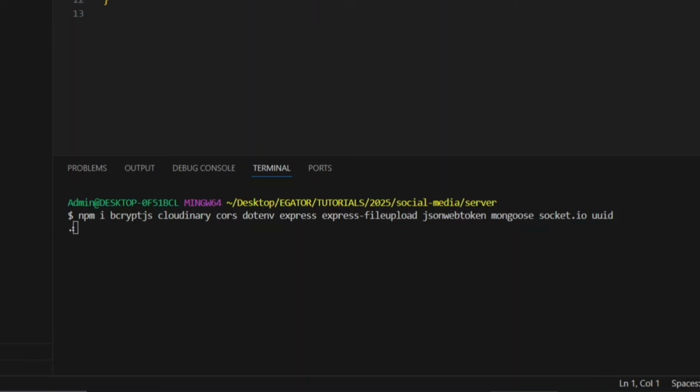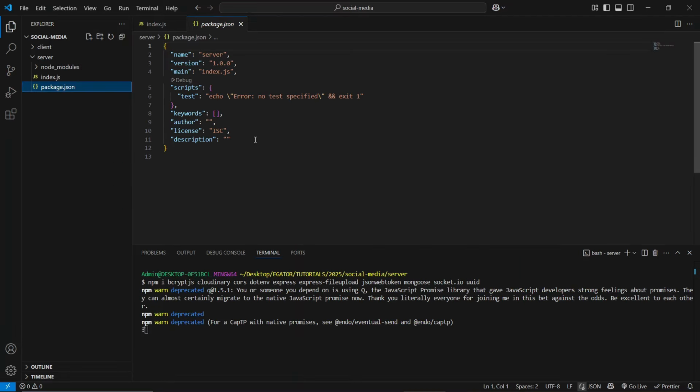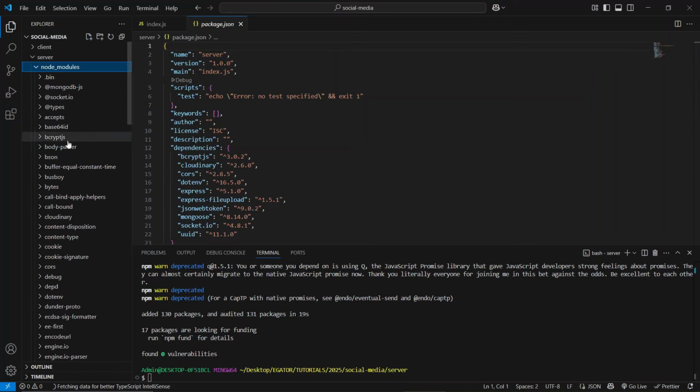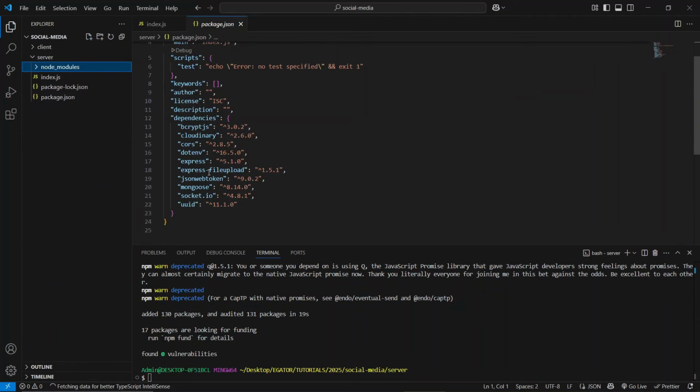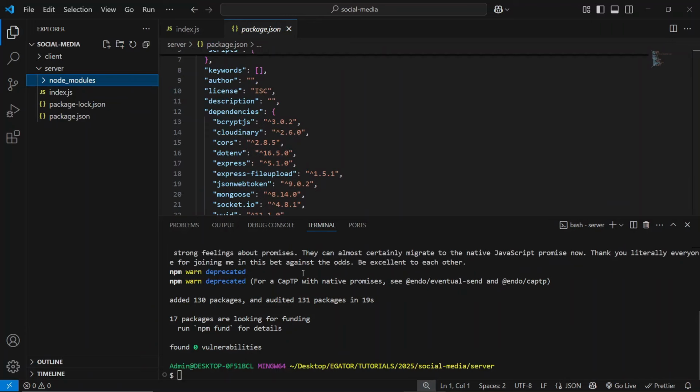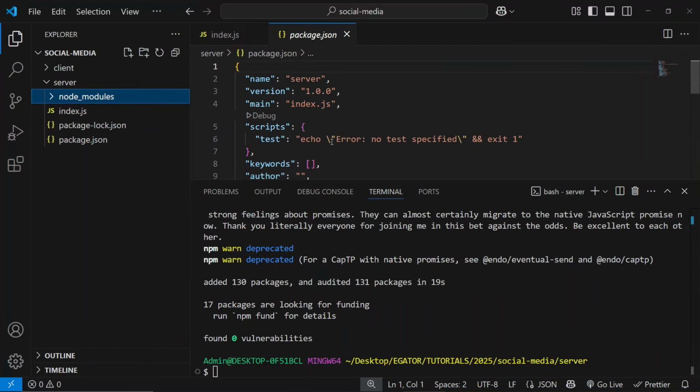And if I check here, we should have our dependencies array. Of course, we have our node modules here, as you can see, and we have the dependencies here all installed. Perfect. Let me make sure that's big enough for you to see, right? Now let's go ahead and actually install the dev dependency, and it's only one, that's Nodemon, which is going to help us. Basically it's going to keep our server running. Okay, so npm install -D nodemon.